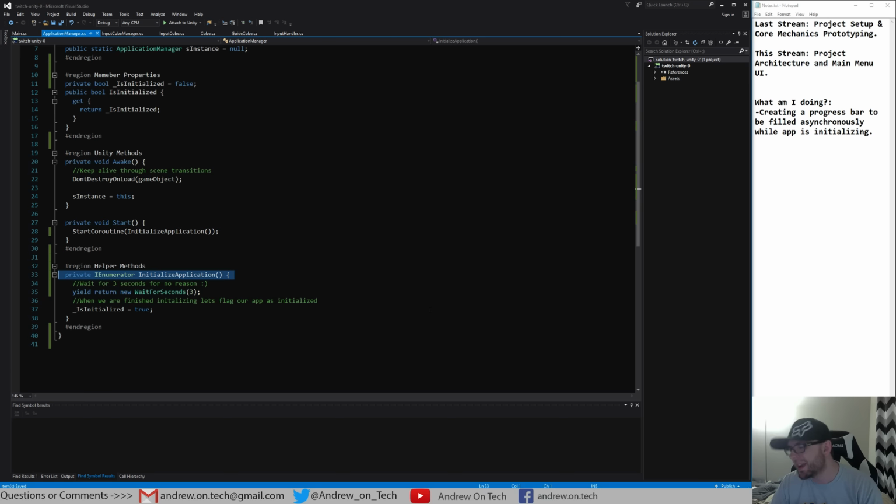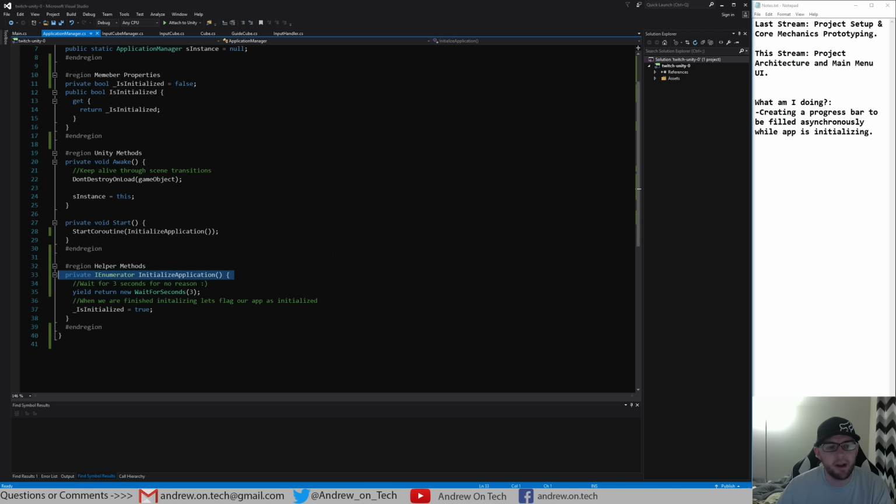But at the same time, you're getting some interdependencies that aren't great, because Application Manager lives in all the scenes. Once that progress bar is destroyed, you're going to have a null ref sitting around, and somebody might think there's a ref there. Granted, I'm the only engineer on here, but there could be more people in the future. You never know. There could be issues. So it's probably better to keep that logic out of there.